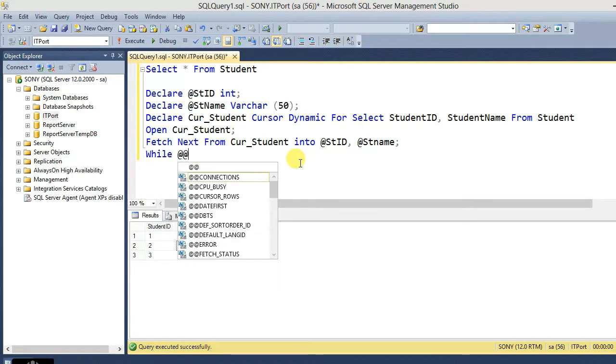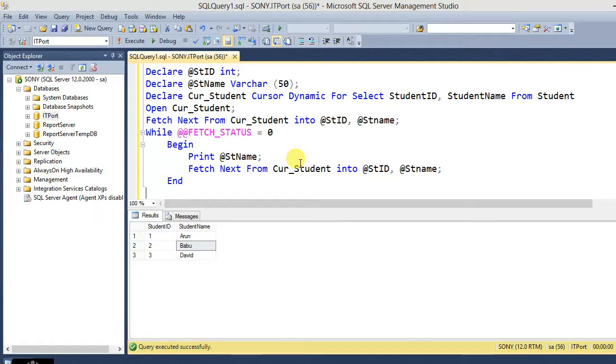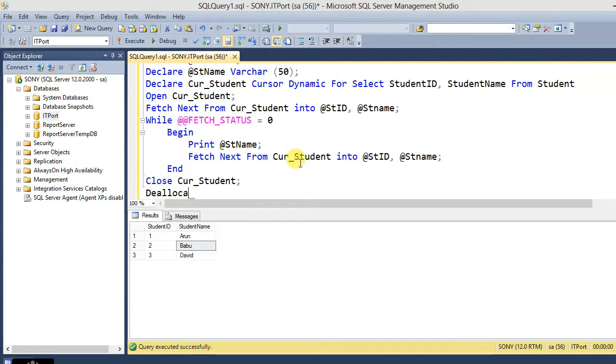Check with the fetch status. I'm going to print the student name and move to the next row within a while loop. After the data processing is complete, close the cursor and deallocate.